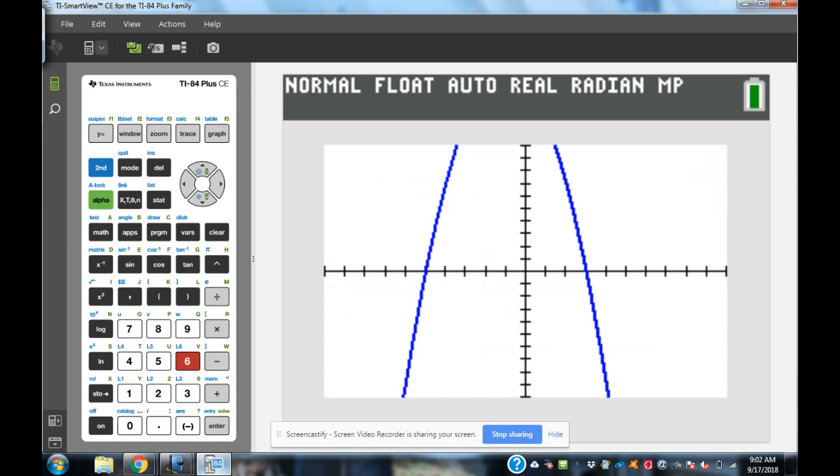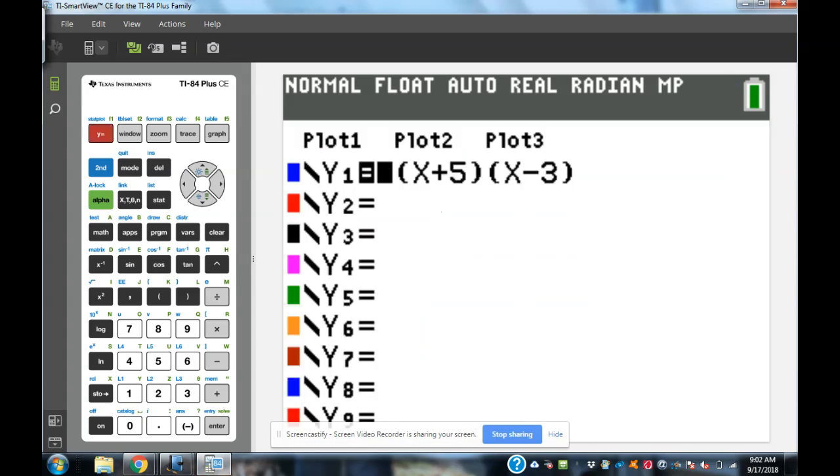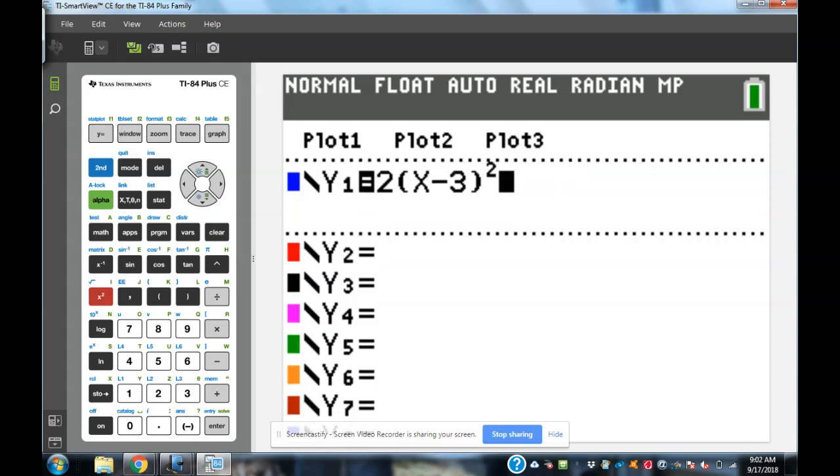If you get some that have a fraction or a decimal in the vertex, then use decimals. I mean, it's okay to get decimals in your answers here. So I'm going to y equals. I'm going to type in my equation. 2 parentheses x minus 3. Close the parentheses, and then I'm going to hit the squared button. Make sure you're not in the exponent world. If you are, press the right arrow key and then plus 5.